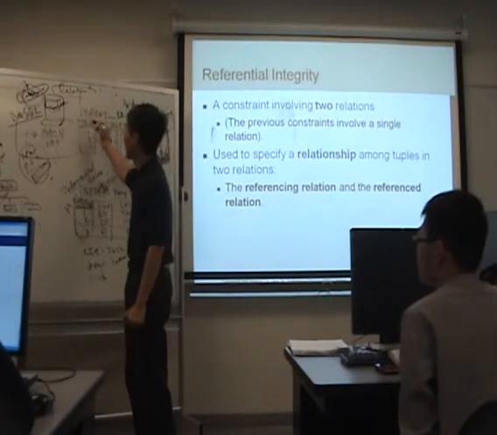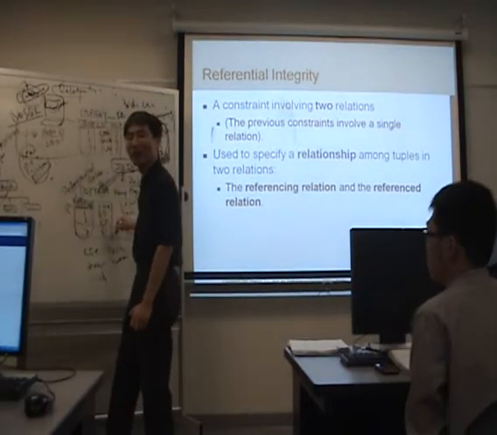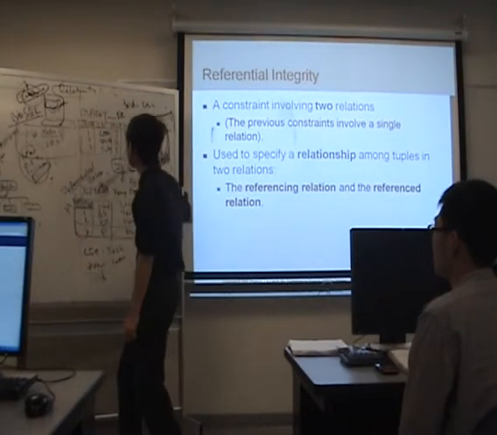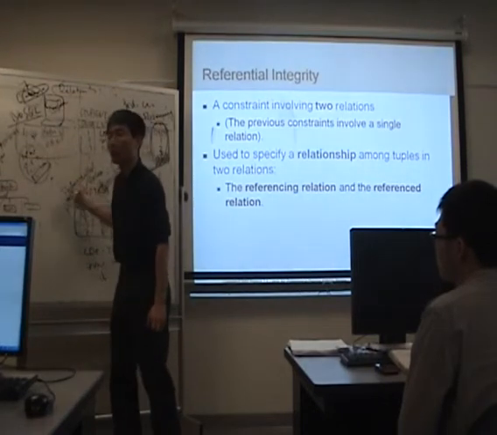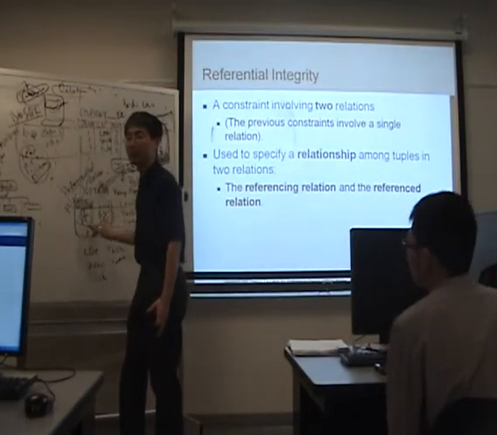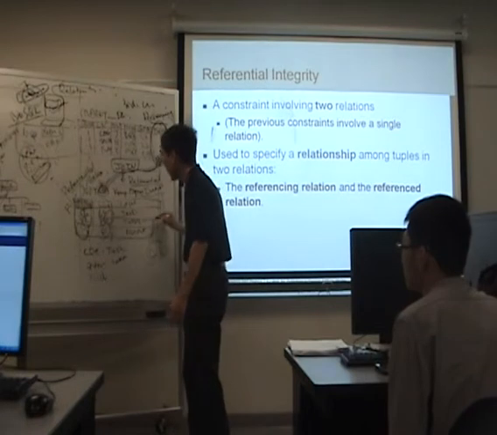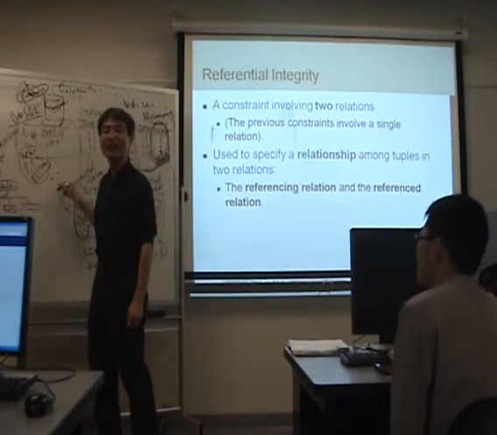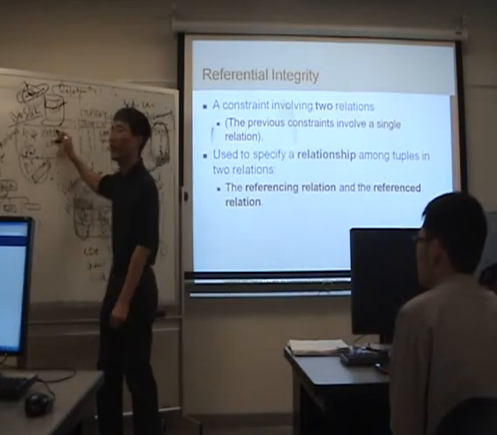So let's think about 10,000 students and three departments. We have a bunch of students, 10,000 students, and we put this information here. 1, 1, 1, 1, how many ones? 3,000 students in one department, 4,000 students in EE, and the other 3,000 students in education. When you change it, as he said, for example when computer science moves to another building, you need to change how many records? 3,000 records. That's a waste of time, even a waste of space.